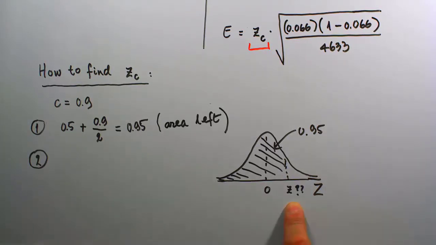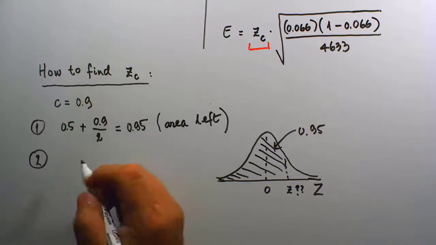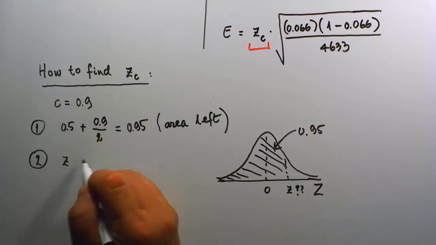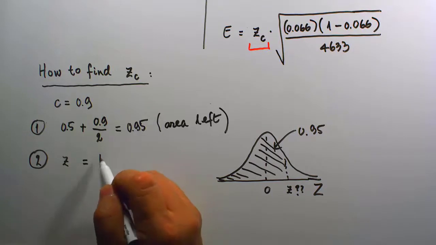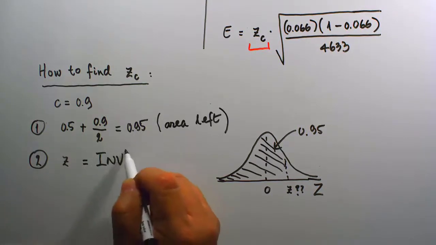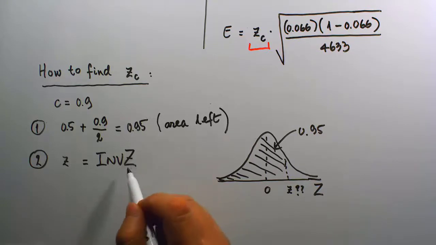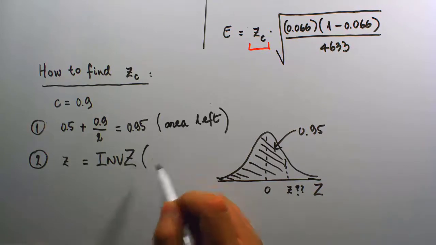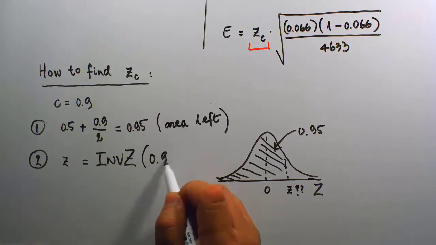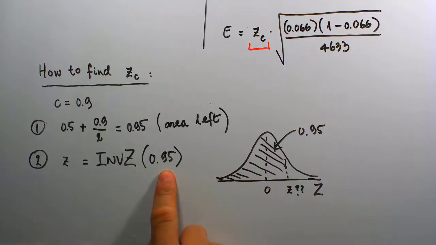And so you have done all of these problems back in your days learning about the standard normal distribution. So the only way to find this z-score is to run the INVZ program, or some equivalent program or some equivalent technologies over the web that allows you to go from an area to the left of a z-score. So here the designated area to the left of our unknown z-score is being 0.95. So what z-score is that? That's what we're finding out.